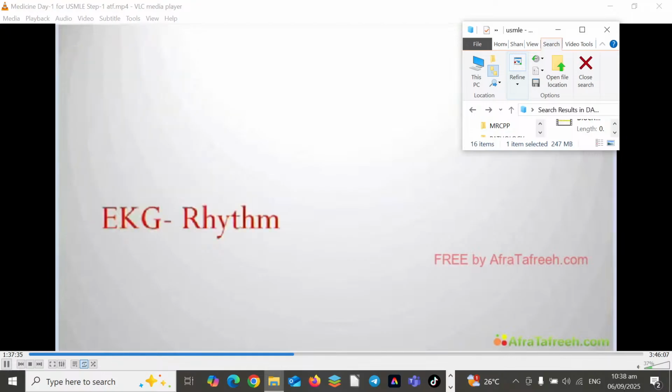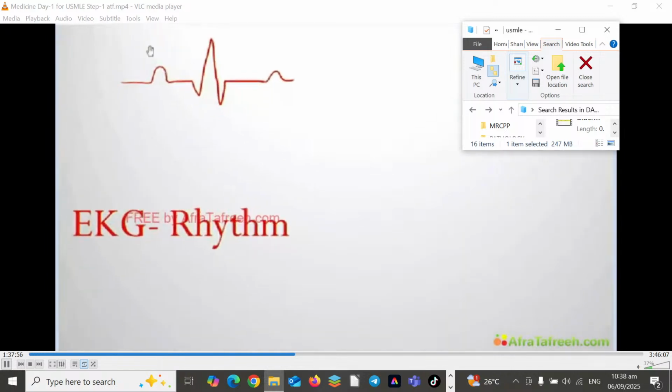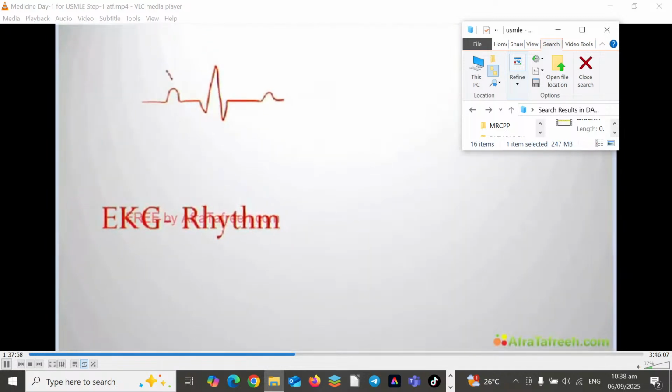When you're talking about the EKG rhythm, when you see the heart, you have this. And then you have the T waves. Now I'll be talking a bit about how we named them. P wave is characteristically the atria. It is the atria that you see through the P wave, so it denotes atrial activity.